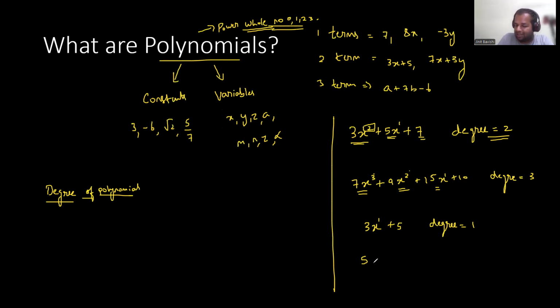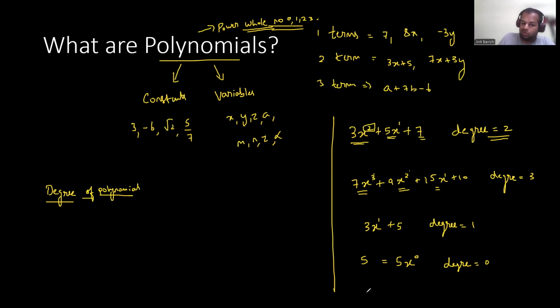So though I do not have an x term over here, I can write this 5 as 5 into x to power 0, right? Just to make it a little neater, 5x to power 0. Because I know that anything to power 0 is 1. So technically, 5x to power 0 is a polynomial with degree as 0. So any given number will be a polynomial in that manner. Okay, so degree is 0 for such numbers. They are polynomials, but the degree will be 0.